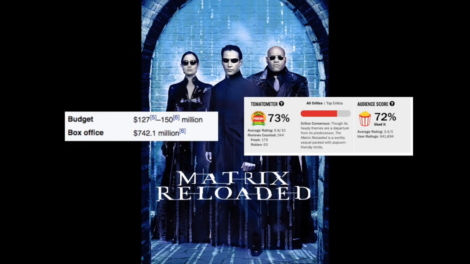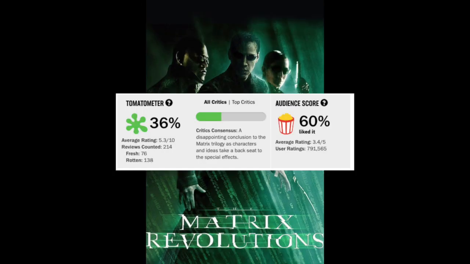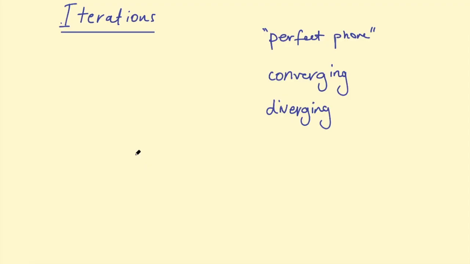They make a third movie in the series. A few people go watch - the fans of the first one go see the third movie and it's not quite as good as the second and definitely not as good as the first one. If the aim of a producer is to make a good movie, then the sequels are diverging away from that.